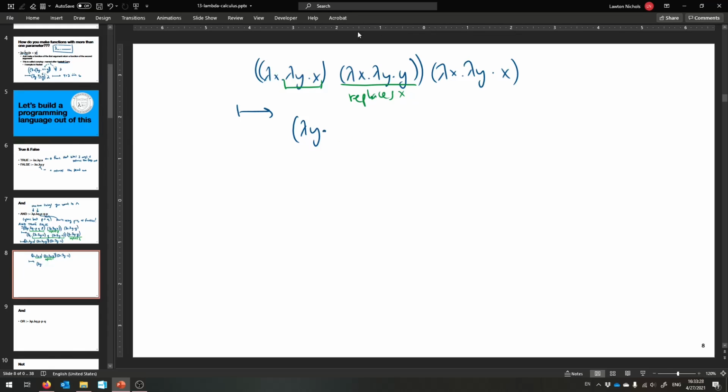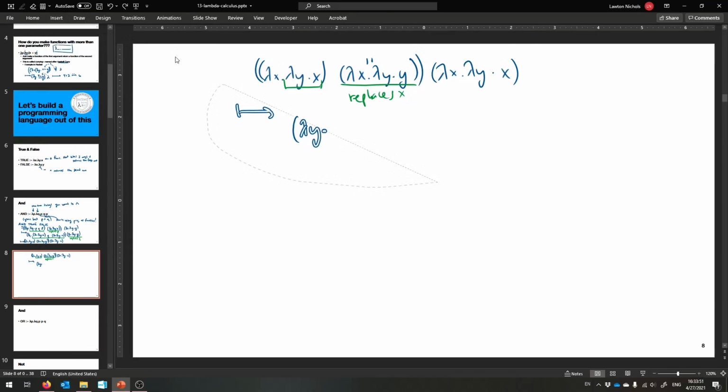So it's like this, lambda x. And then now we do have a problem, okay? So how about I just change this one to something equivalent, because we already have a bound y. We can't introduce a new y. That is a no-no. So let's make this something different.